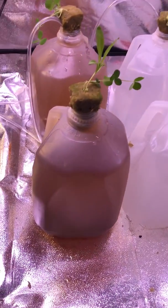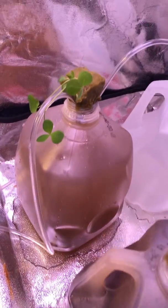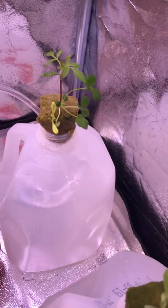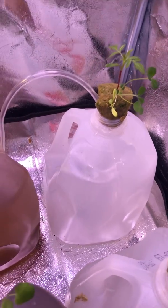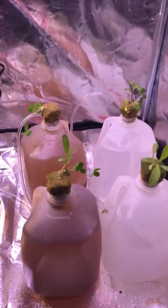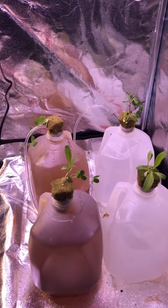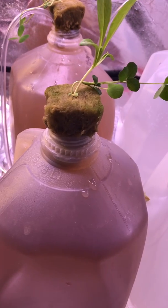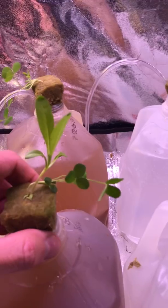And then we've got the nutrient solution here with no air bubbles, and then we've got the nutrient solution with air bubbles. As you can see, the air bubbles there. And then we've also got another milk jug with just air bubbles, no nutrient solution. And these are just wildflowers. But I had a pack of wildflower seeds in my house, and I just put a couple of seeds in each pod.